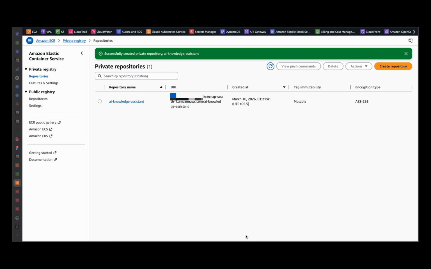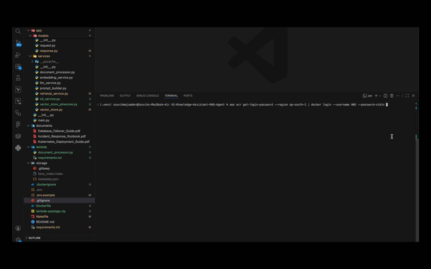So we go back to our AWS console and copy the URL from here. Go back to our terminal and paste it here. As you can see, my login has succeeded.